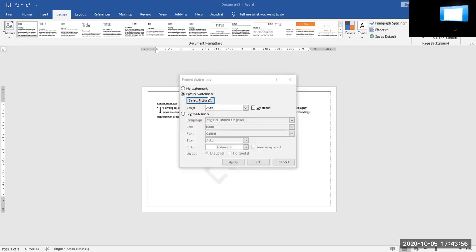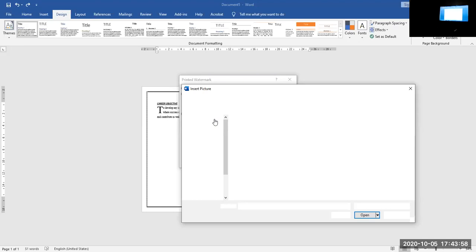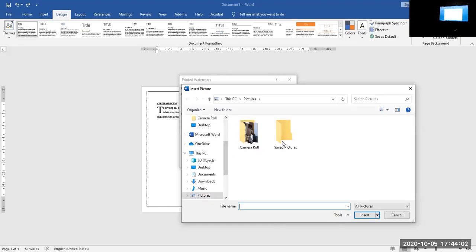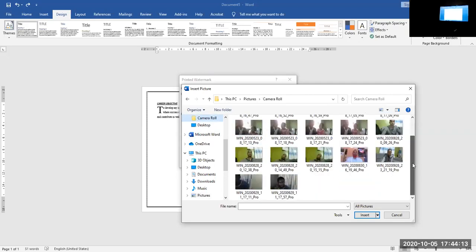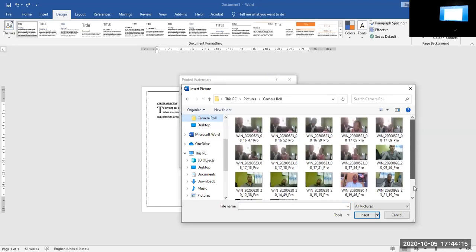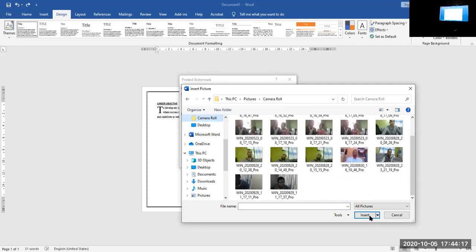Or you can also, for those using the kind of document that I have here, let me just select any kind of picture. These are my pictures. Let me just use this one.